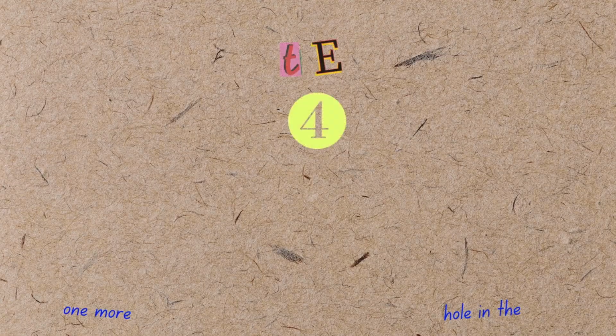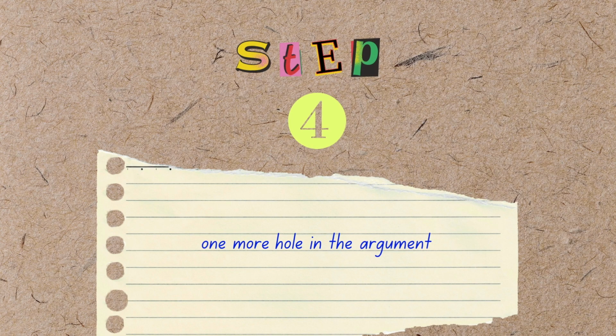Step 3 can be a little more open. I think most of the time there is some kind of financial, economic, money-related thing that you could talk about, because a lot of the arguments are going to be talking about businesses and their decision making. So that would be what I would focus on for the second paragraph. Step 4, one more hole in the argument.